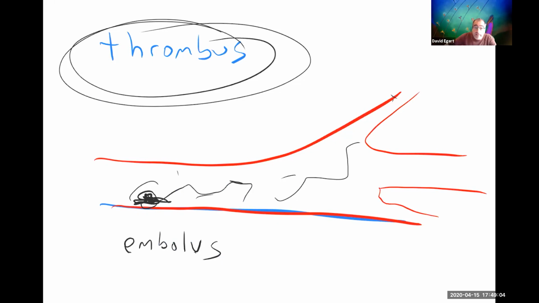So that is only going to work though if you get them in quick. I think there's a window of like, I think 2 or 3 or a few hours. If somebody has a stroke and you can get them in and administer this really quickly, there's a good chance you're going to avoid some of the more extreme negative consequences of impaired blood flow to the brain. So, embolus, thrombus. Back to this picture.